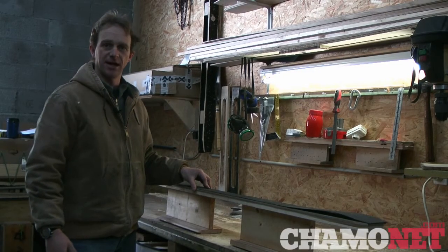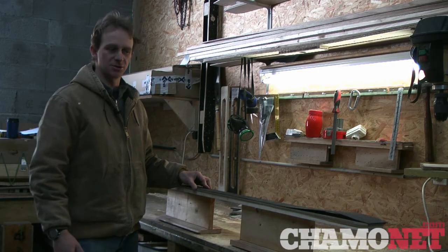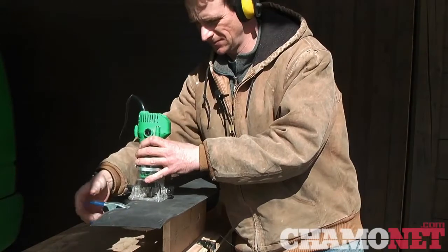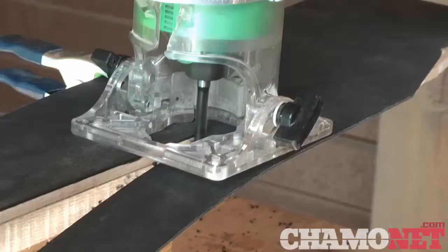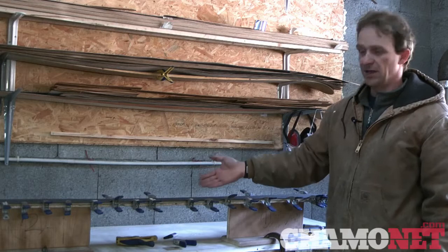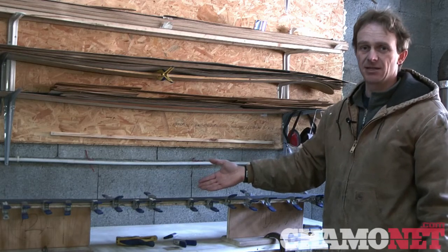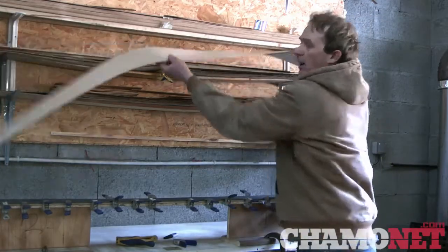Once we've finished building our core, we need our base layer. The base is cut from a strip of PTEX using a vacuum template and a router. Once we've cut our base, we glue on our edges, then it's time to prepare the final piece, our top sheet.